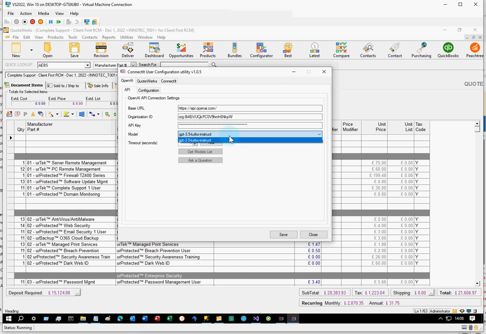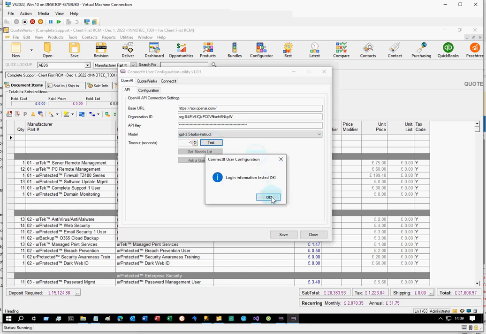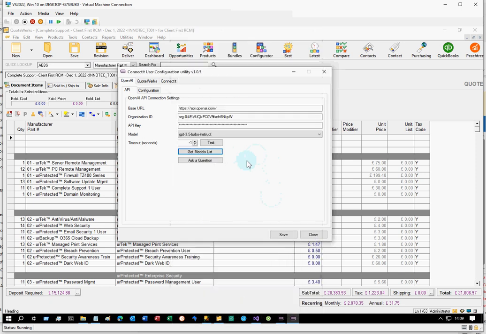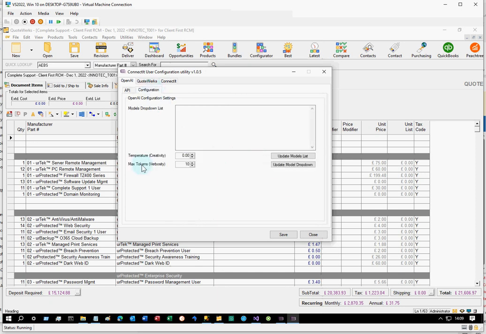If you're installing over the top of what you've got there already, you'll probably see the old one, but I will now talk you through how to change that. So if we test that, that's going to test OK, and we get a model list and ask a question options for us. What we have also now got on the configuration side is a similar function, which is going to populate this models drop-down list. Previously it was like coming soon, but I've now taken that out.